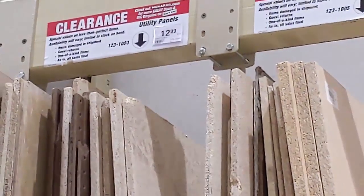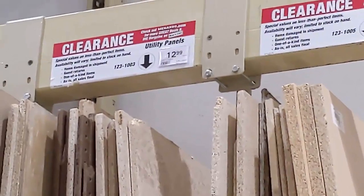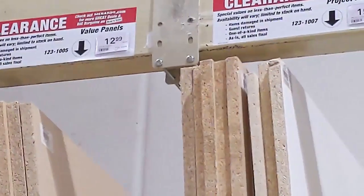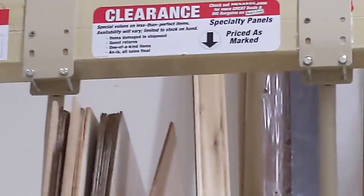And you could see by some of the prices here, and I don't show them very quick. I'm sorry for the camera work here. I was doing it kind of quickly. But for example, if you could find a decent sheet of 4x8 plywood, even 3/4 inch, you can get it for about $13 versus $30. So that could save you a lot of money. And then on the crown moldings and baseboard moldings, if you only need a little bit of a scrap piece, you can cut off the stuff that's bad. You could save a lot of money by buying it in the clearance rack.